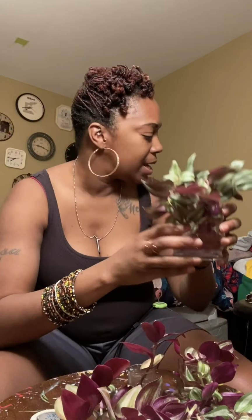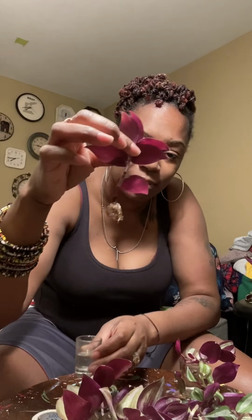All right, so I just went and put water in them. I put the date on there, 12/4/19, so I can see how long it actually takes for the wandering Jews to get their roots. I had some in my kitchen windowsill as a test to see how they did, and they did really well. Look at the roots on that. I have them in little shot glasses. Look at these roots. I might put them in a pot to see how they do, because they've been water propagated for so long. I just want to make sure the transition from water to soil is a smooth one.